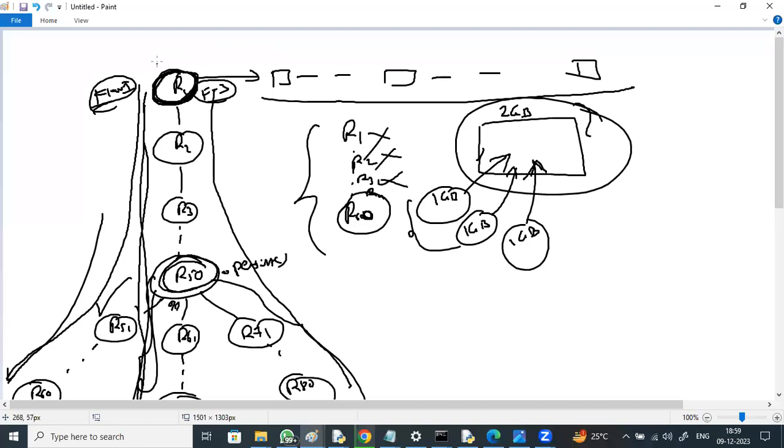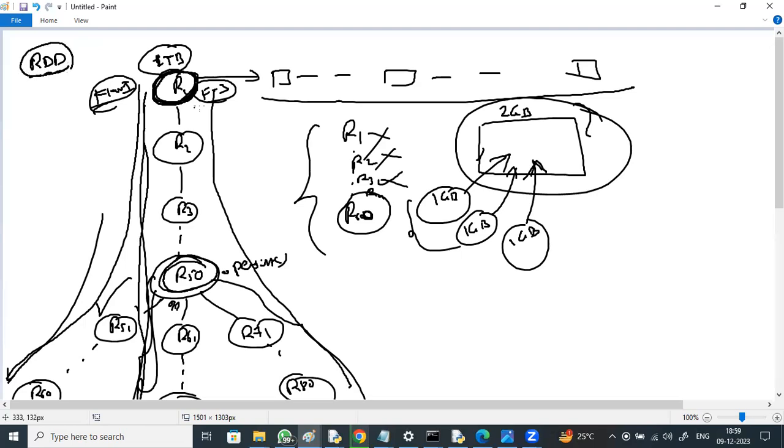Think this size is 2 TB or 1 TB. Maintaining 1 TB RAM for a single RDD itself is very difficult. If we load all these RDDs, there won't be that much RAM capacity. What is the full form of RDD? Resilient Distributed Dataset.